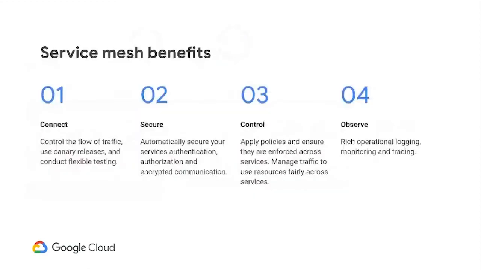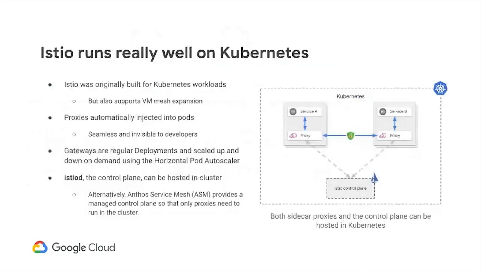Yes? You said that the control plane is a pod, right? Yes. Does it get prioritized? Like if it goes down, then everything is down. No. If it goes down, the service continues to work because the proxies are enforcing all policies locally. Ah. So if the control plane is down temporarily, the mesh will continue to work.